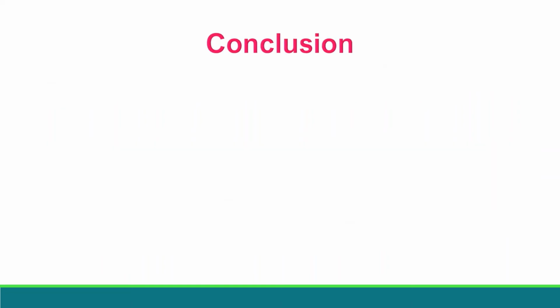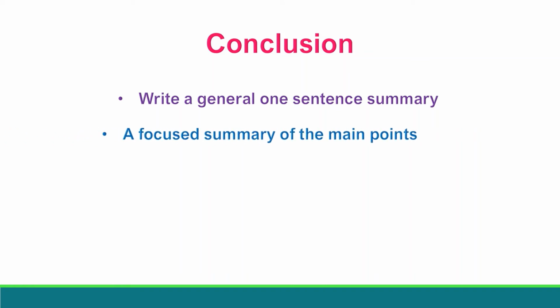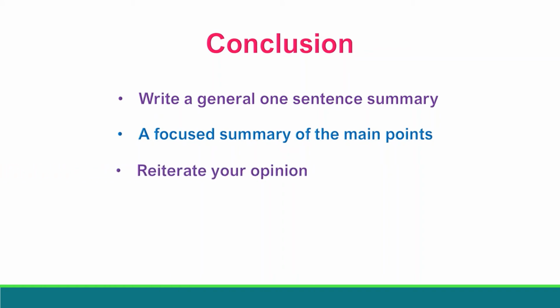And finally, the conclusion. You need to write a general one-sentence summary, a focused summary of the main points after that, and then finally reiterate your opinion. You mentioned your opinion right at the beginning, but it's also important that you reiterate your opinion right at the end as well, in the conclusion.